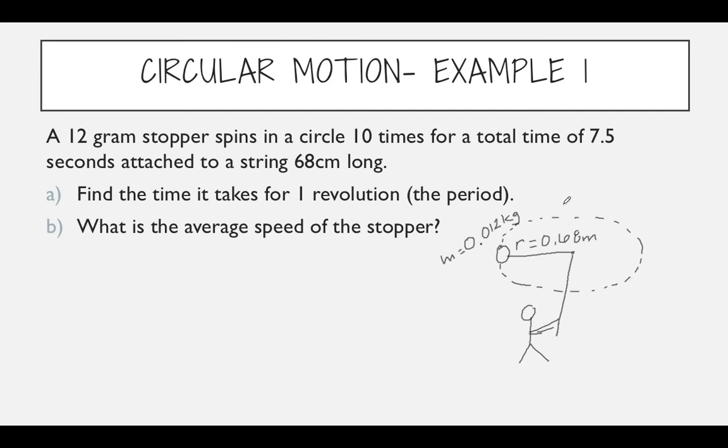And it goes around in this circle 10 times, and it takes 7.5 seconds. So for part A, we're looking for how long does it take for the stopper to go around in one revolution. So if it takes for 10 revolutions 7.5 seconds, let's set up a proportion. For one revolution, how long would it take? If we cross-multiply, we end up getting 10x equals 7.5. Divide by 10 on both sides. We get 0.75 seconds per revolution. This is also known as our period. And period, eventually you'll get to this, the variable for period is capital T.